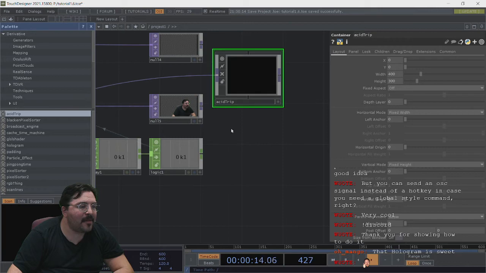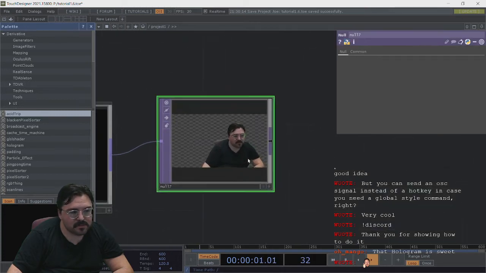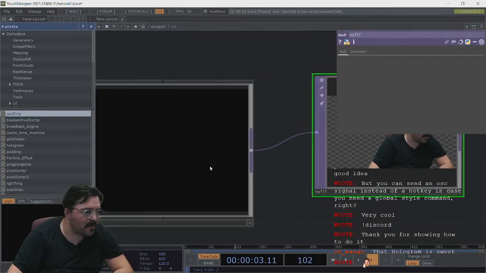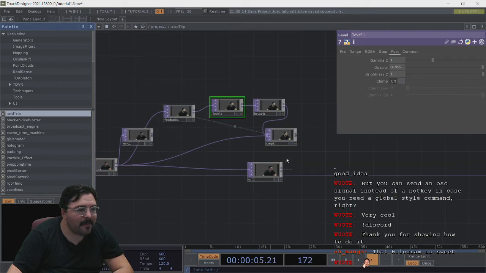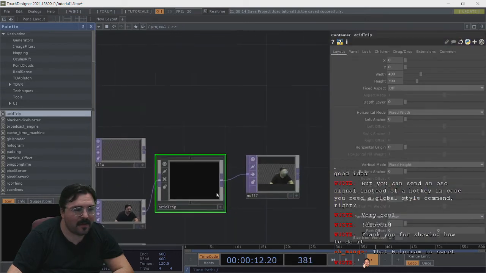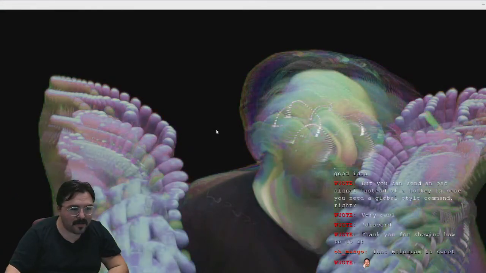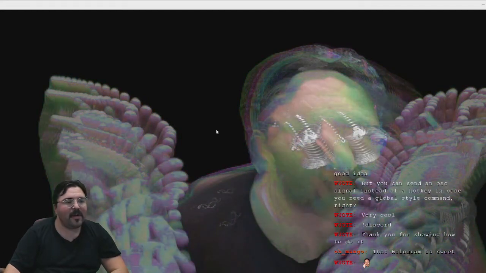I'm going to show you acid trip. I don't remember what this is, but it's probably cool if I called it acid trip. This is an effect that I created. Doesn't do anything. Okay. I hooked up the wrong thing. So this is acid trip. This is another feedback style effect, but I did some compositing and threshold adjustment, so you get something that looks a little more weird.